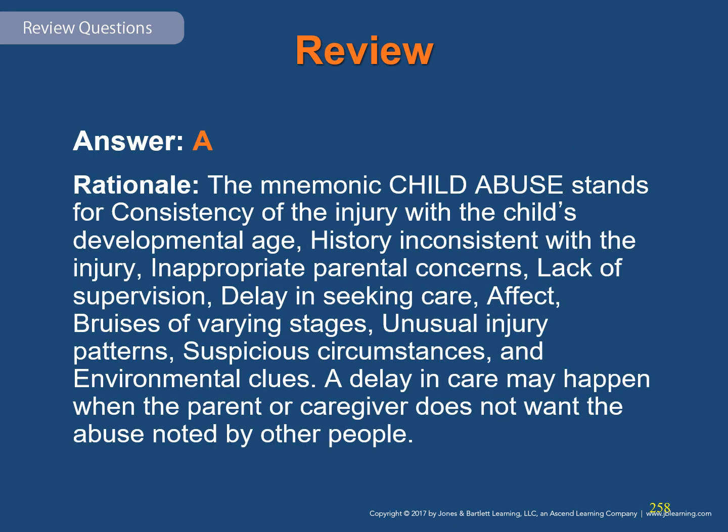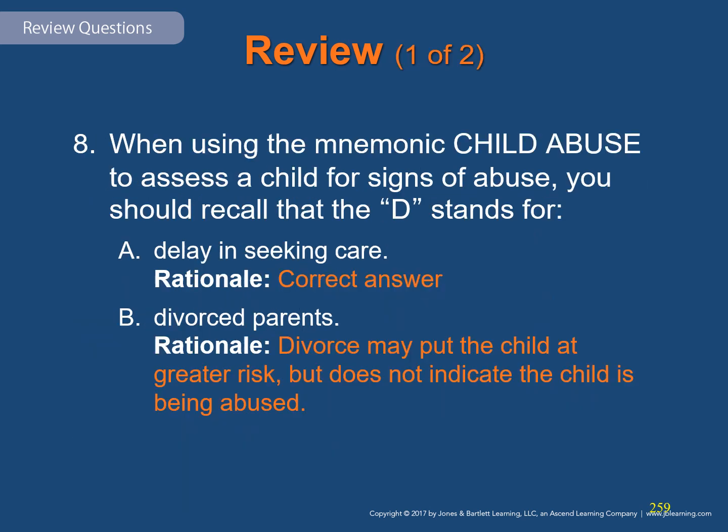The mnemonic CHILD ABUSE stands for consistency of injury with the child's developmental age, history inconsistent with the injury, inappropriate parental concerns, lack of supervision, delay in seeking care, affect, bruises of varying stages, unusual injury patterns, suspicious circumstances, and environmental clues. A delay in care may happen when the patient or caregiver does not want the abuse to be noted by other people. A is the correct answer.